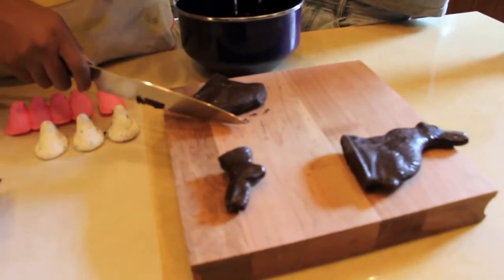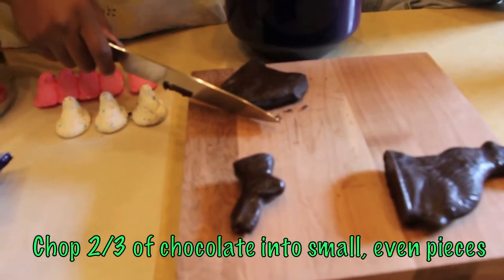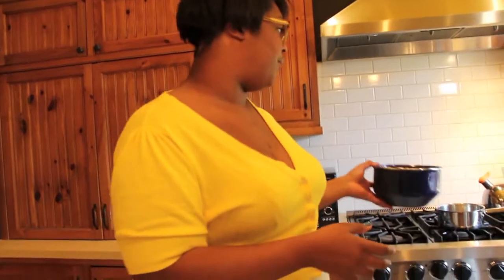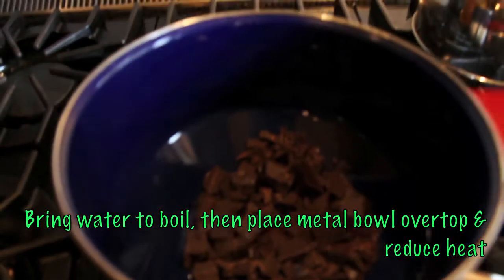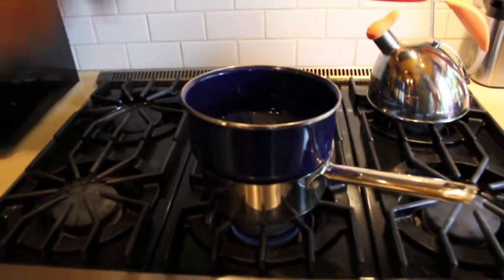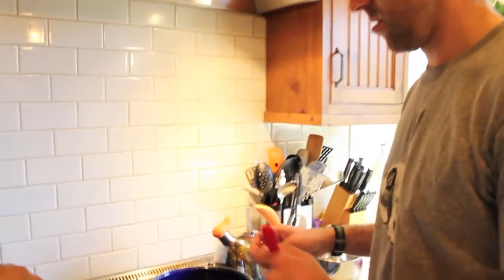The secret to perfect melting is you want to get the chocolate chopped up into about the same size bits. So we're going to chop this chocolate and melt it over a double boiler — basically the water is boiling down below and this heats it up on top. When you're melting chocolate, it's really important that your bowl and your spatula never get wet. If water gets into chocolate, what happens is it seizes. Water gets into the dry cocoa powder in the chocolate and seizes it, and it's hard to recover. So keep the bowl and spatula dry.